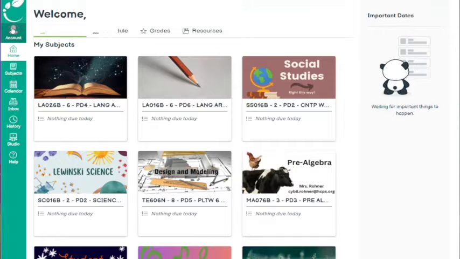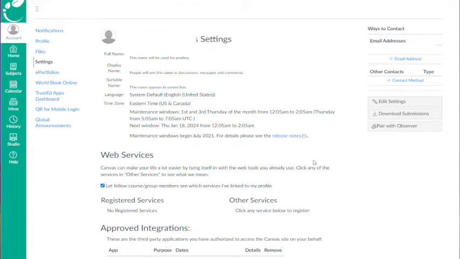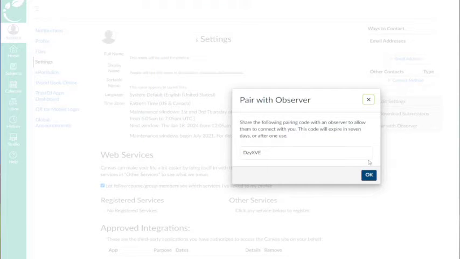Then under that drop-down menu, there is an option for settings, and then we see pair with an observer. Our parents and guardians are observers in Canvas. Canvas is going to prompt the student with a pairing code, and I'm going to write that pairing code down quickly. It's important to know that it is case sensitive, it can only be used one time, and it expires after 7 days or after that first use.